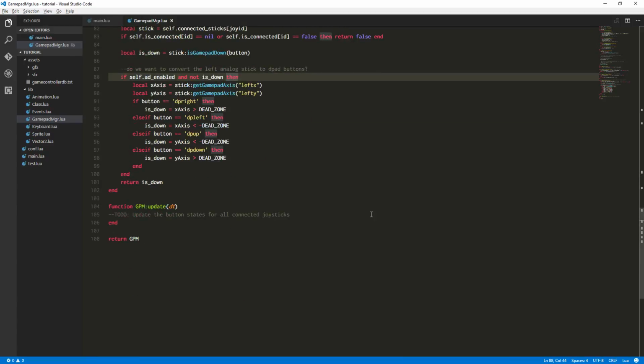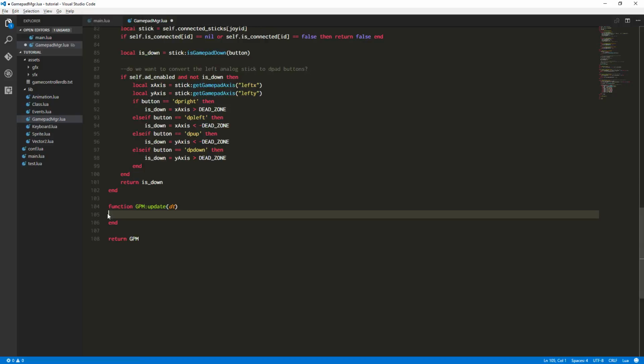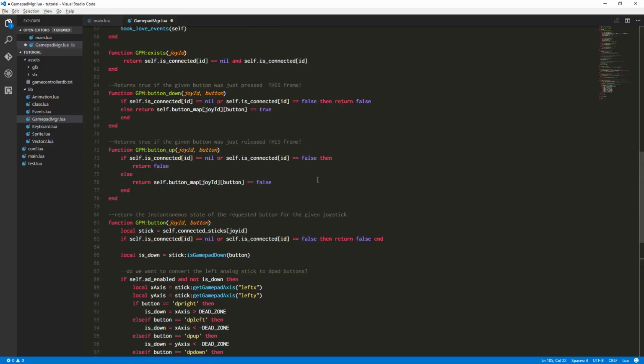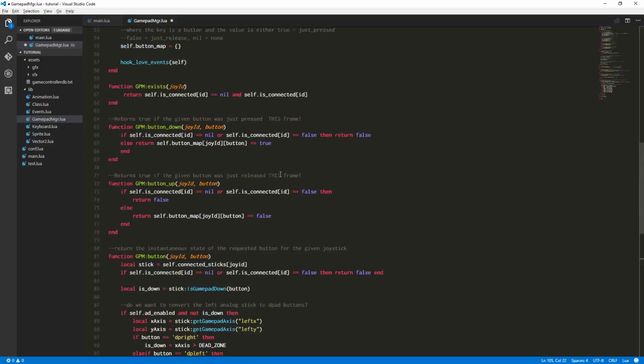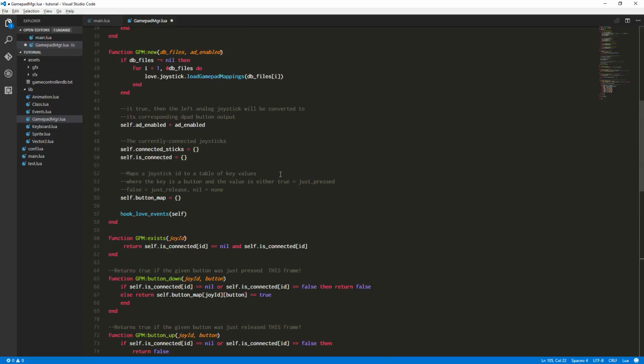All right, so we have, I think, well, let's think about this. We actually don't have this stuff yet. So what we want to do here, we want to say for I equals 1 to the length of self dot... what is it we want to do here? Is it connected?